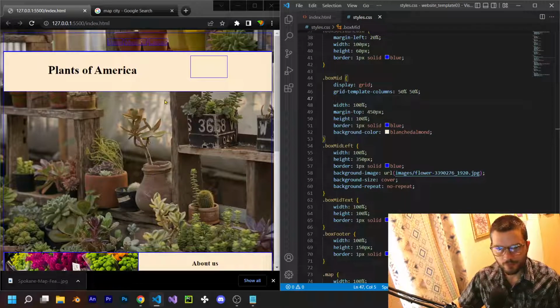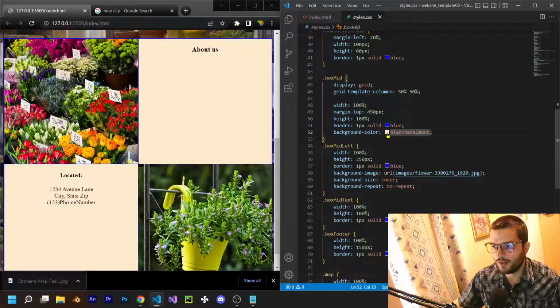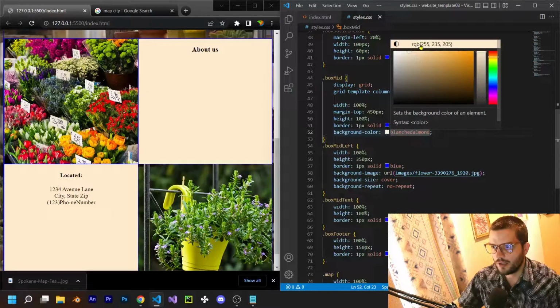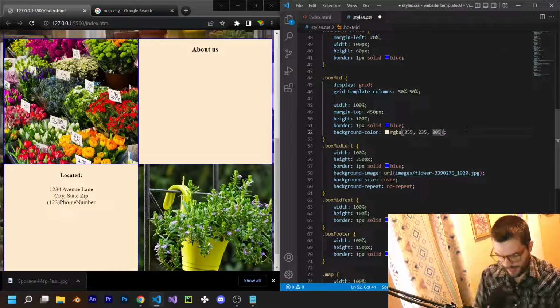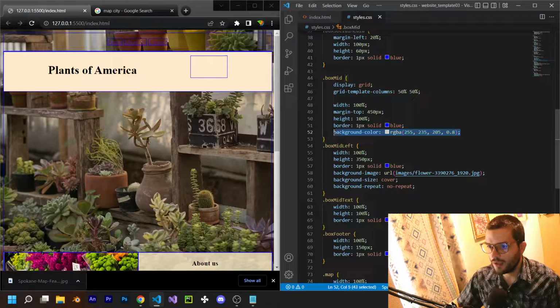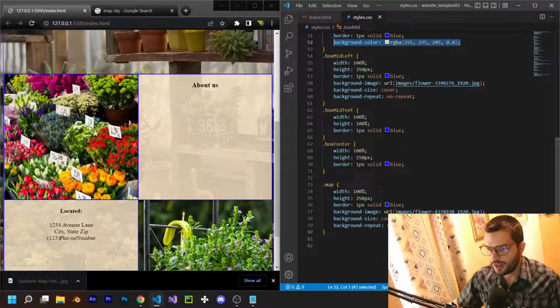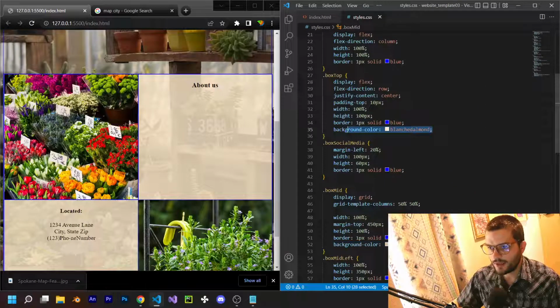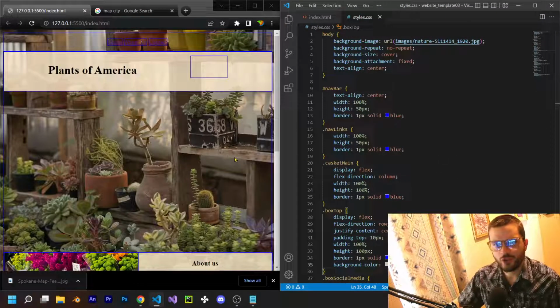One of these could have a little bit of alpha, we're going to do like 0.8. Just a light, transparent. Okay.